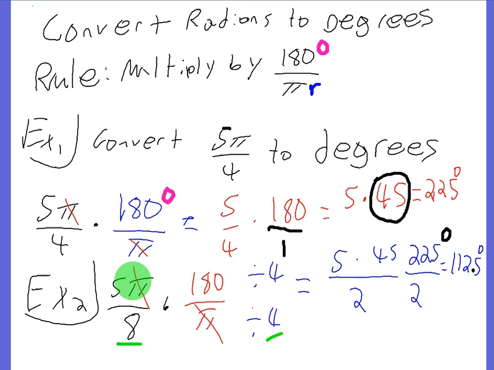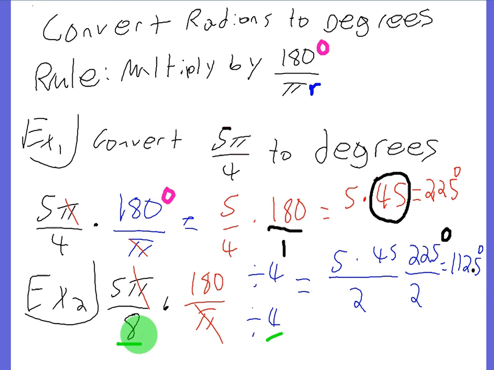Okay. Let's convert 5 pi over 8. This is not a standard angle on the unit circle, but we will convert it anyways. Multiply by 180 over pi, just like we did before. We will cross-cancel again from top right to bottom left. Again, the pi's always cancel. Caught myself: 180 over 8 is not 10, excuse me.